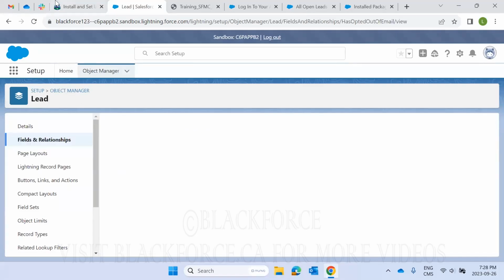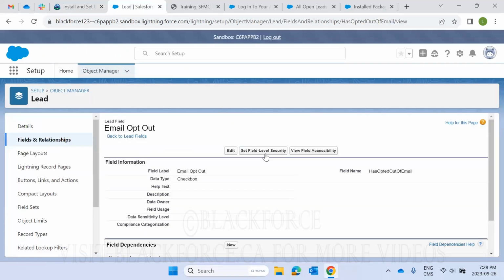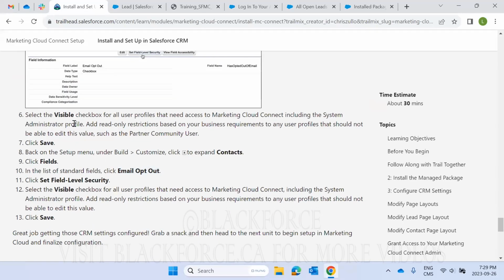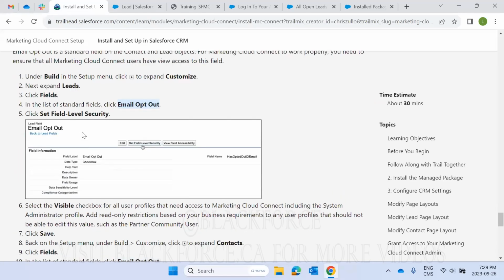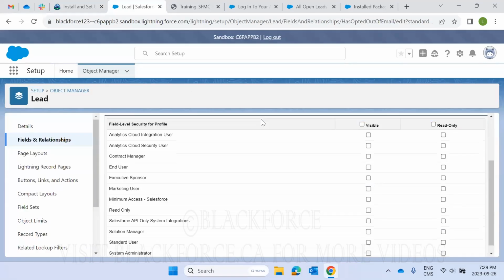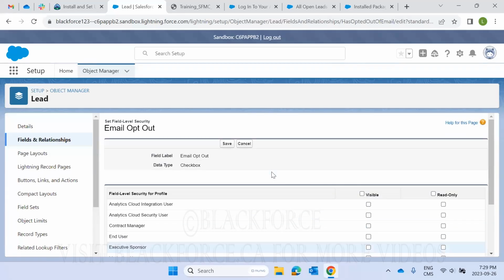So we want the email opt-out field, and then we're going to set the field level security for this field. And what is it we're doing exactly? We want it to be visible. Select the checkbox for all user profiles that need access to Marketing Cloud. Okay, so we're going to check visible.